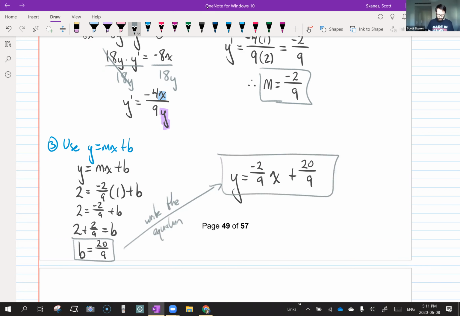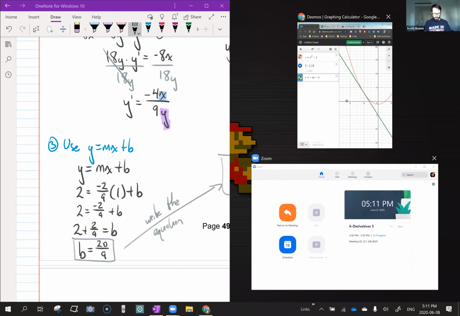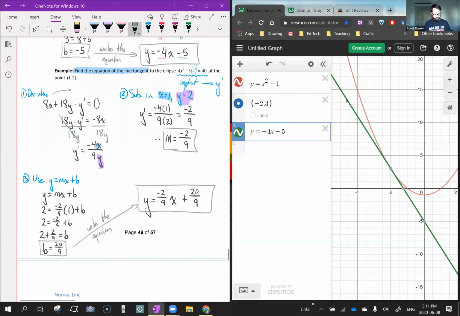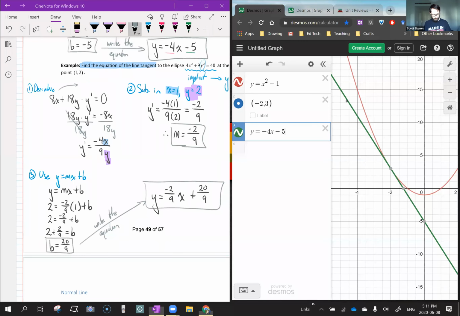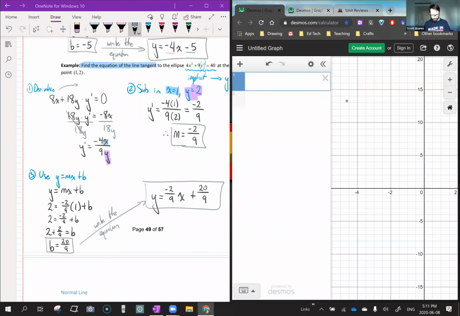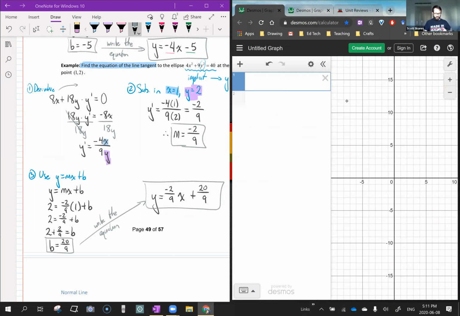Now I'm going to check my work. I'm going to keep this there. And I want to do the exact same thing I did before, but graph it so that we can check our work. So we'll get rid of this stuff. While you're working it out, it says it's an ellipse. Let's see if Desmos confirms.